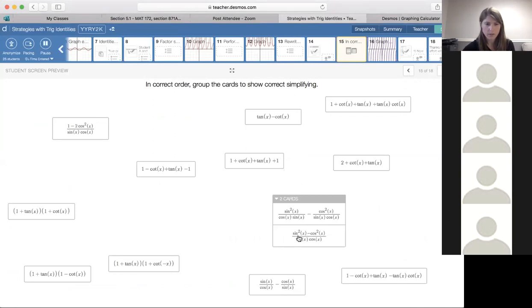sometimes I reach a dead end when I'm working on identities, and I'm like, I don't see where to go. And you don't always have the advantage of having options like these boxes. So that's the tough part. Like if you put this last part into Desmos and it said that's not right, it's wanting something else. So what they're wanting you to do to get to another box is to use that Pythagorean theorem and just clean it up a little bit. So I'm going to stop this share and share what I'm writing.